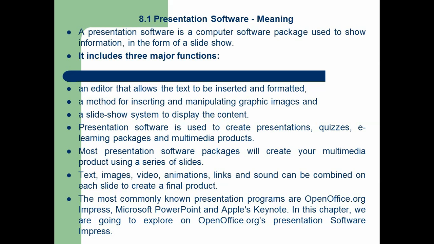The main application of presentation software is in areas like quizzes, e-learning packages, and multimedia products. For example, take the current slideshow, which was created by me to convey some important lessons and information to the students using presentation software. This is called a slideshow. These slideshows are created using presentation software. So one of the best methods for conveying information is a slideshow.